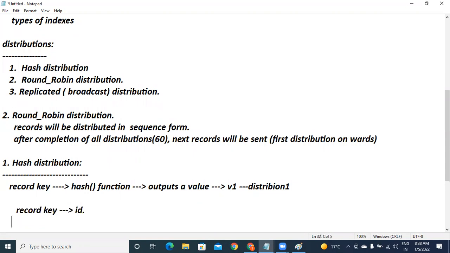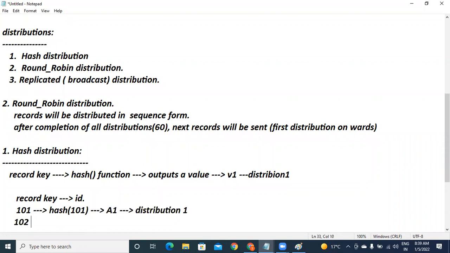At the time of creating the table, you have to decide on which column the hashing is to be applied. Suppose the first ID is 101. 101 is sent to the hash function. Suppose the hash function value is A1. Think that A1 is sent to distribution 1.